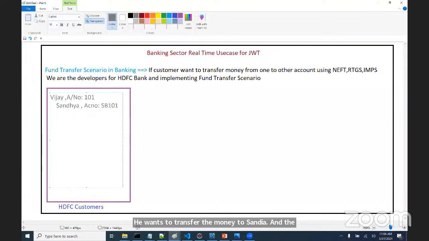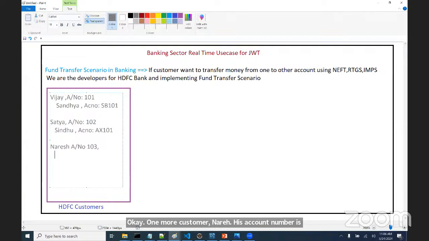Next, another customer, Satya, his account number is 102. He wants to transfer money to Sindhu, whose account number is, something like that, Axis Bank, AX101. One more customer, Naresh, his account number is 103.